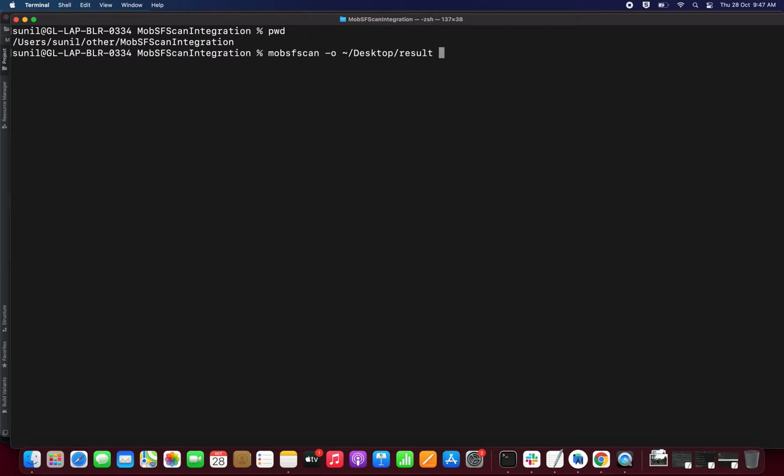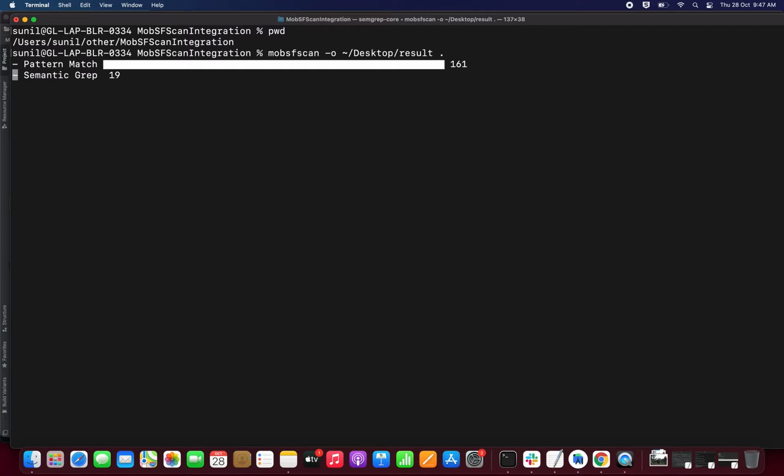What code base do you want to scan? I want to scan the current code base, so it will be dot. Otherwise we need to give the path here. Execute this command, and you will find the report generated in the desktop directory, and the file name will be result.